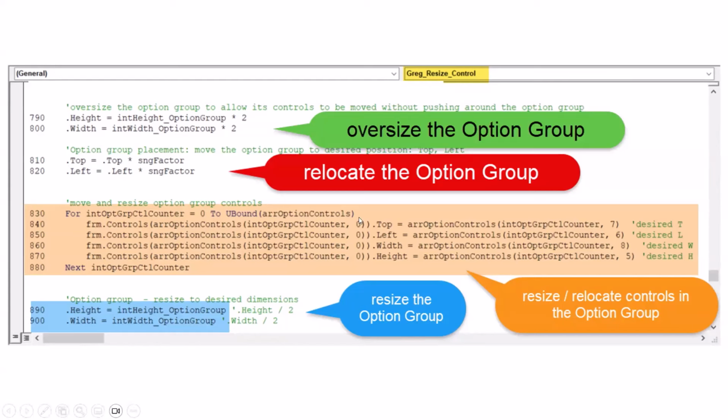Crystal has one about what event are you running the resizer code on? When the form loads and before it becomes visible. So I actually hide the form, like I make it invisible, and it runs all the code, and then I change the transparency of the form back to 100%. Oh, perfect. Thank you, Greg.